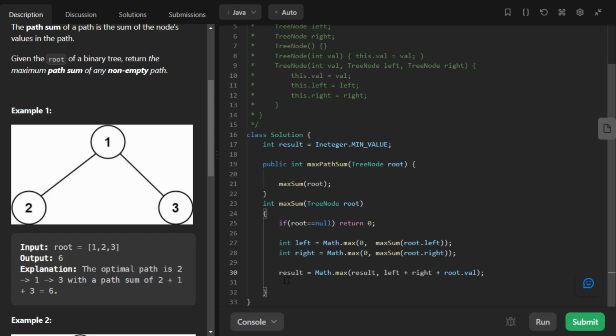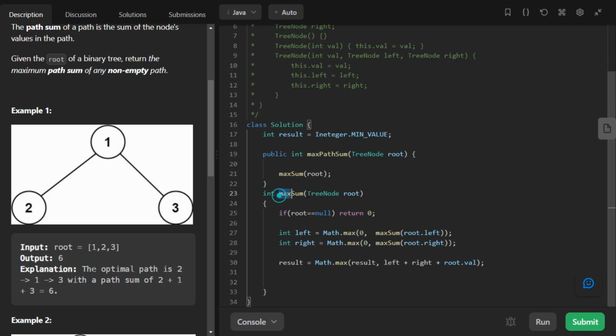So that's something which needs to be updated inside of this root variable. Now, what is the value that has to be returned from this method? This method is going to return whatever value I'm getting from the left hand side or from the right hand side, adding that to root val.